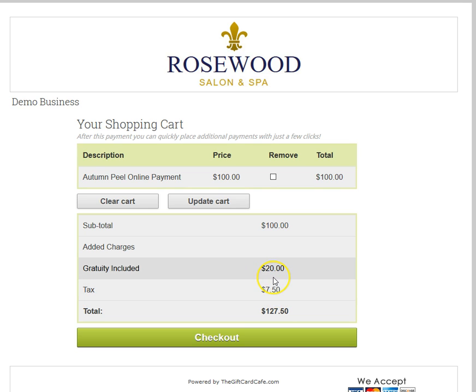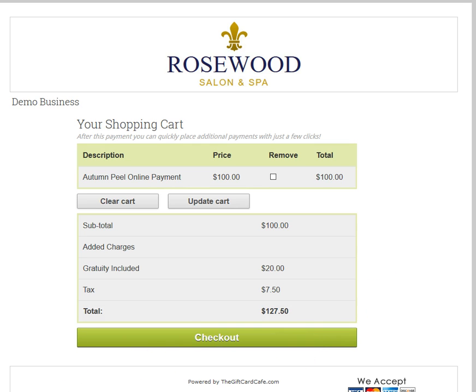So unlike gift certificates, which you don't charge sales tax on the amount, because this is a prepayment, or maybe even a payment after the fact, after you've had services, depending on your state and what services you're selling, you may need to charge sales tax. So we give you that ability, and obviously taxes are not applied to a gratuity. So that is how the Make a Payment button works.